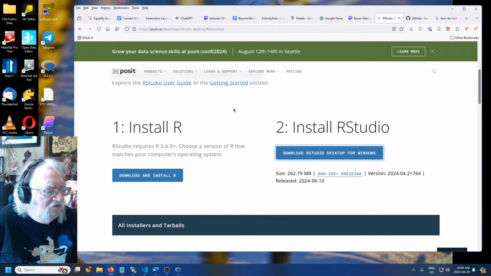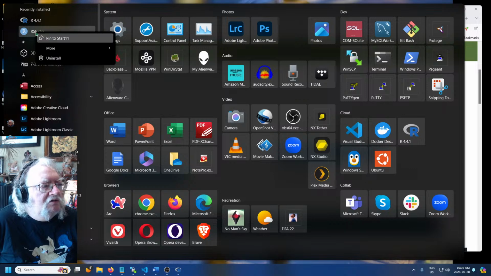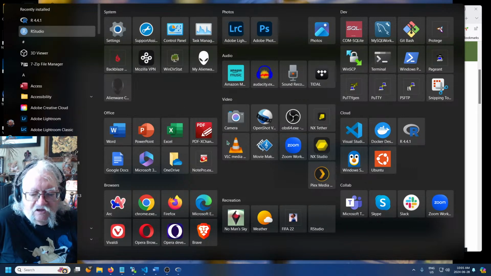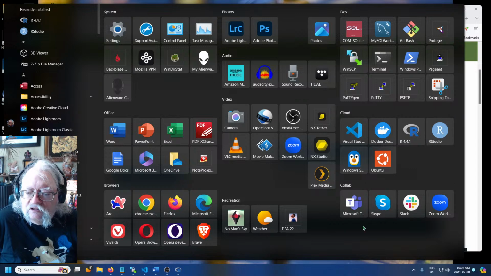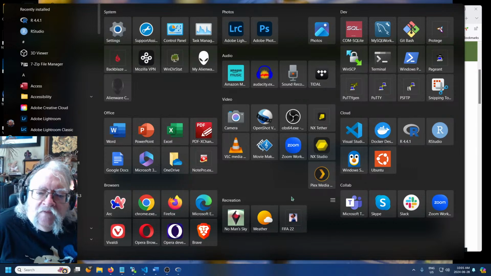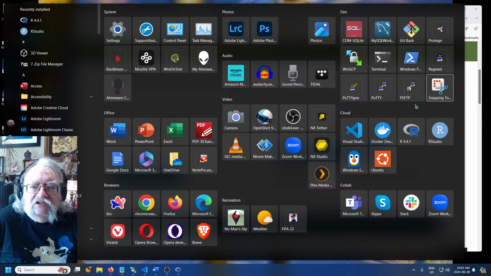So, again, there's RStudio, and I'm just going to again pin it to the start menu. I'll just put it right beside R here. Doesn't really belong in cloud, but I don't have a section for analytics.